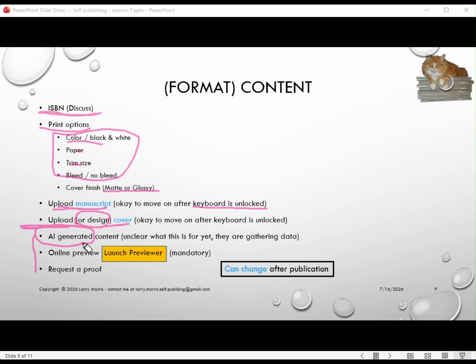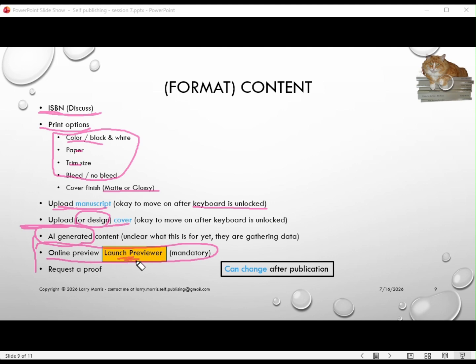And again, using your Sandbox book, click yes on that. Say, yes, I used some AI, and then you'll see a larger expanded panel pop up that wants to know how you used it and to what extent. So at least play with it so you know what's behind there. And then you're faced with this orange button that says Launch Previewer.